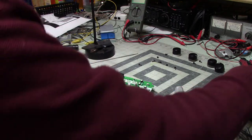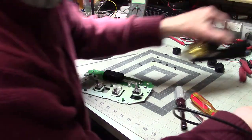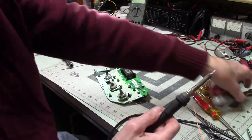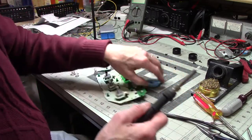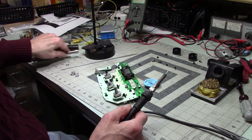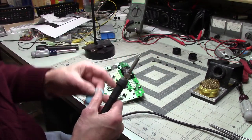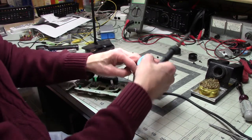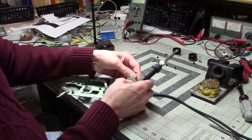It's very interesting to see how manufacturers do things. I'm assuming they did that because this switch right here can be used in a lot of different things, and all they have to do is just supply the right connections depending on the application, and they only have to stock one type of switch.